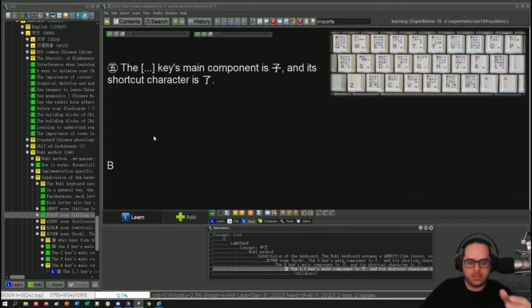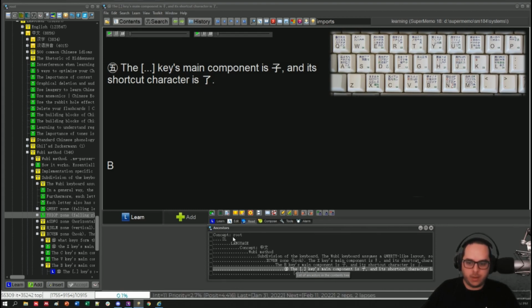Now the question is, what's the difference? What is the purpose of this window? Well, the main difference is that it's somewhat equivalent to the knowledge tree, but without siblings. For instance, I have this flashcard here, and I have all the parents.